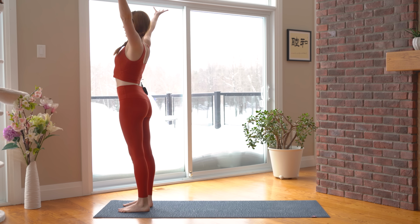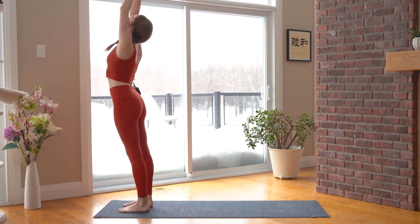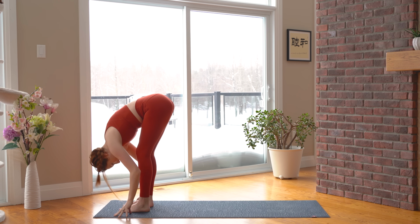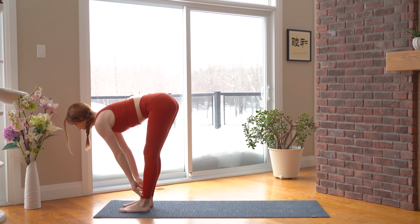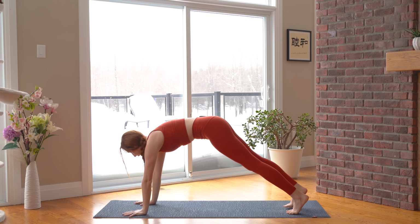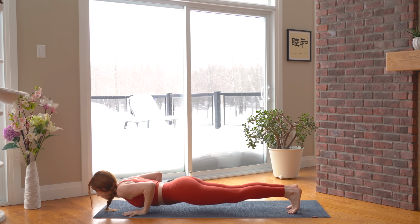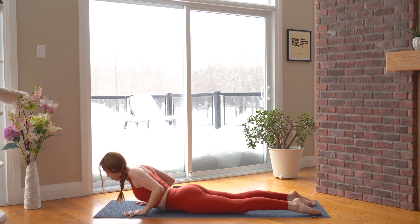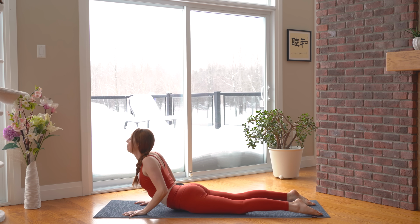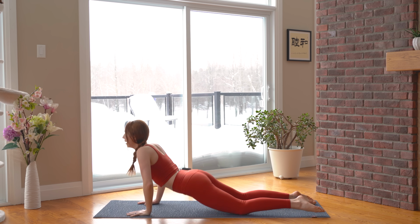Inhale, arms rise, palms come to touch. Exhale, fold forward. Halfway lift, flat back. Plant your palms, step back to plank pose and lower all the way to your belly. Bhujangasana, your cobra pose, open through your chest. And let's just meet in Balasana, child's pose.